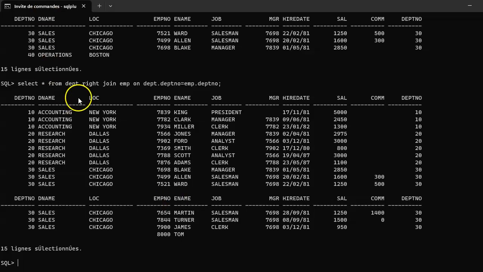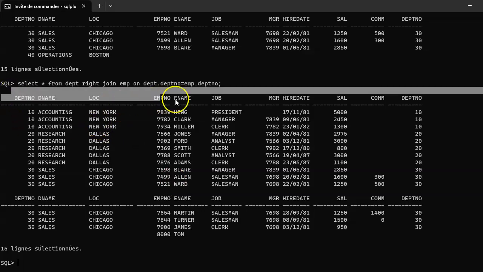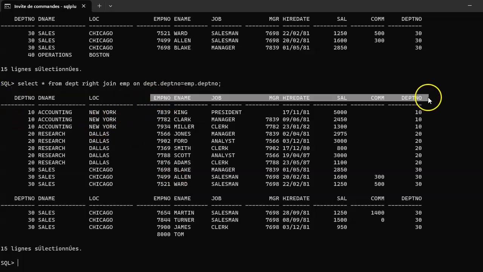Here the keyword right or left means the side where data exists. Is it okay? So if I say select from dept right join emp, so I want the data on the right side. Okay, I want the data here. This is the left side until then, and this is the right side.